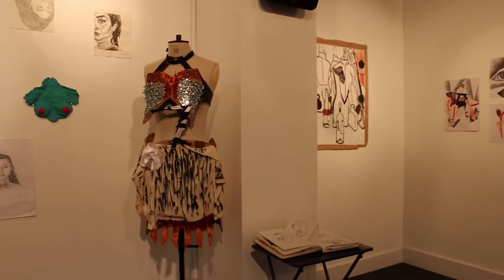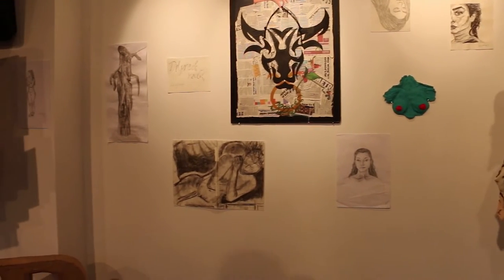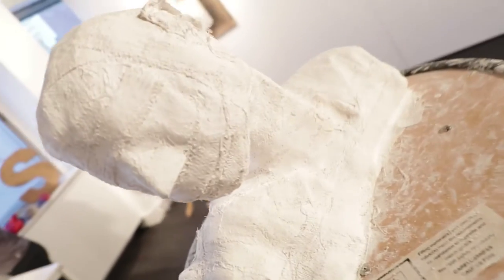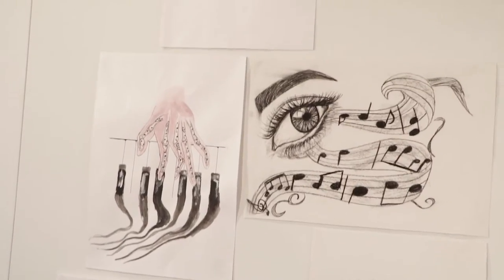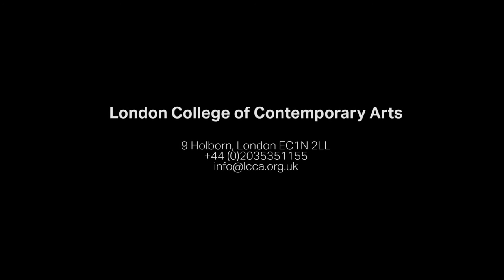I set up an exhibition today and I've got quite a bit of work to show. I've done sculptures of a ball and I've done a painting of that also on a cardboard, and I've set it up with a dress. That's related more to fashion and textiles, but I've used paint and nails and different sorts of techniques on that dress, which is one of my favourite pieces. It looks great.